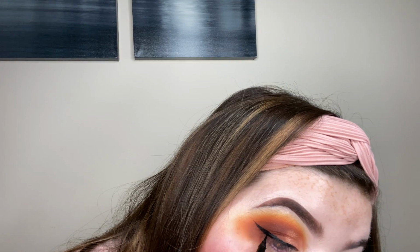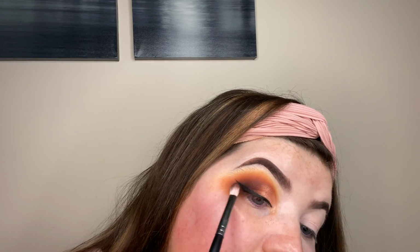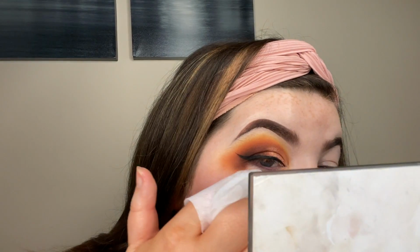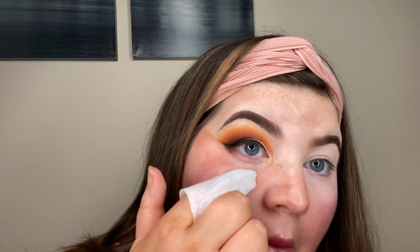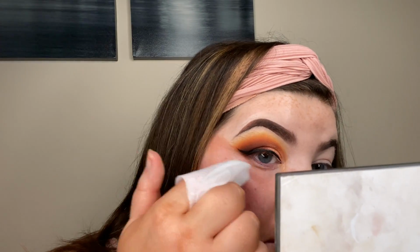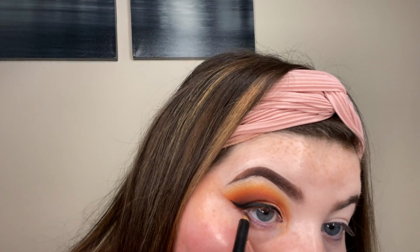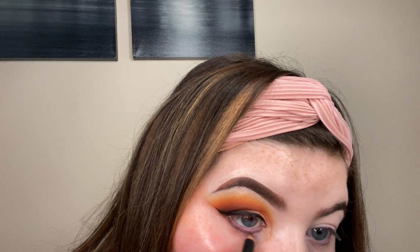I have quite hooded eyes, so I can't really wear too much of a wing, something small all the time, but sure, it's effective enough. Then going in with a wee baby wipe, I'm just going to sharpen that up and then clean away that shadow that's fallen underneath. That's just going to give you that perfect sharp wing. And there we have it. So underneath, we're going to go in with the MAC Teddy pencil.